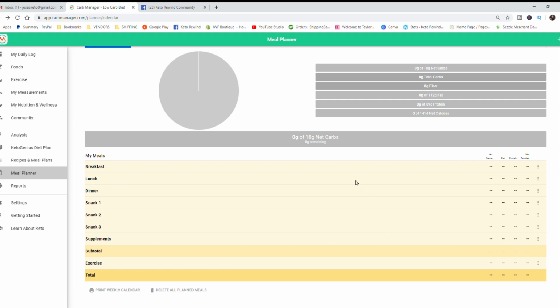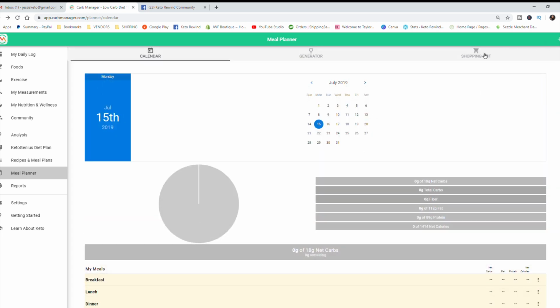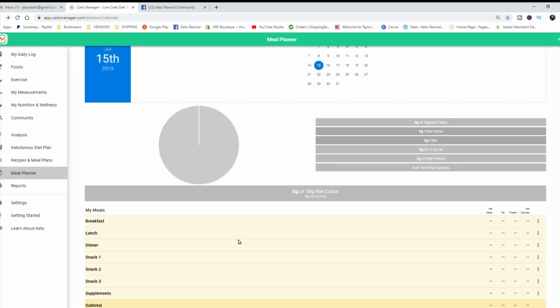And remember, planning is key. Once you have everything logged in, you can print the weekly calendar, which is the screen I was just on. And then you can even go so far as to print the shopping list for the items in your meal plan. So there's a couple of ways to log it. My thing is I like to make sure that I'm hitting my carb, protein, and fat goals. I never, ever, ever go above my fat. I always strive to hit my protein, and I always strive to stay within my carb goal. And then naturally, the calories usually just fall into place with that.